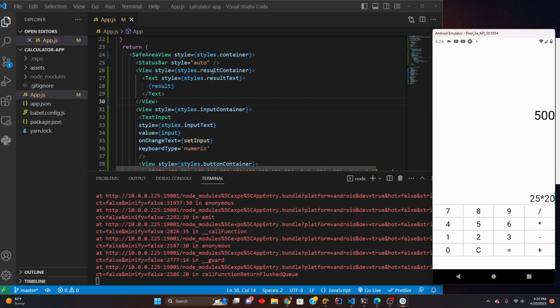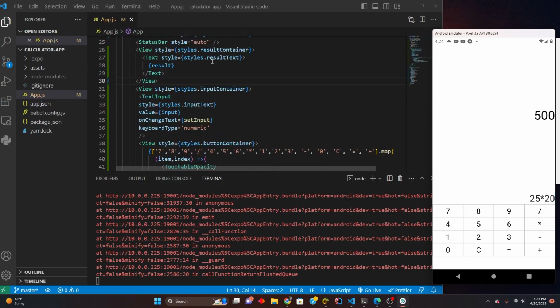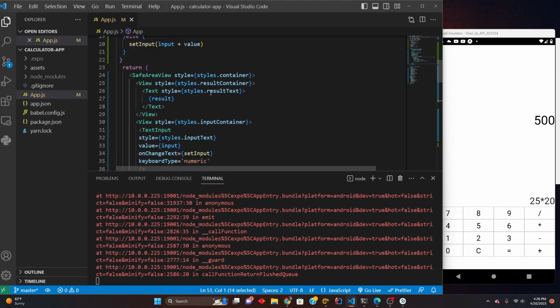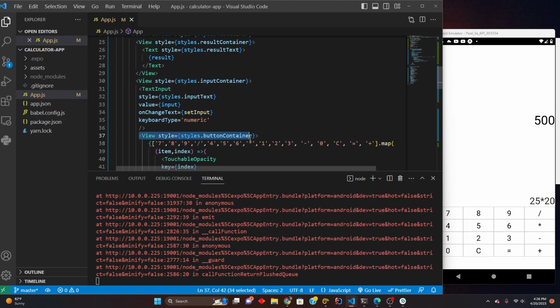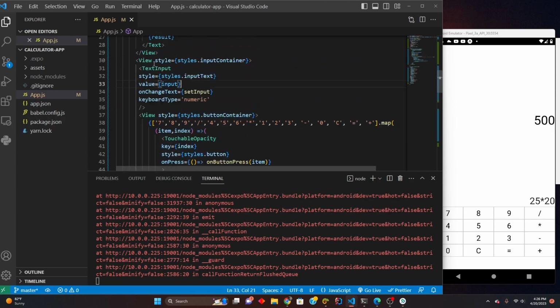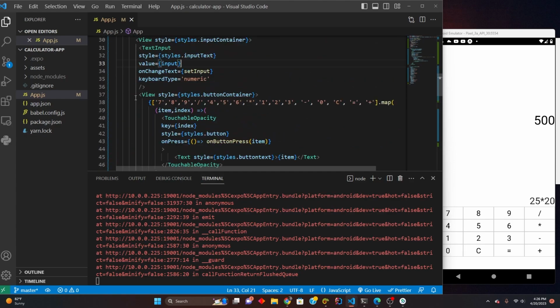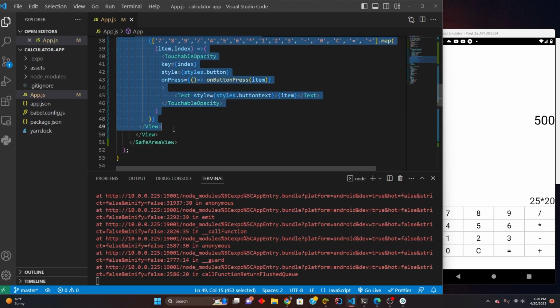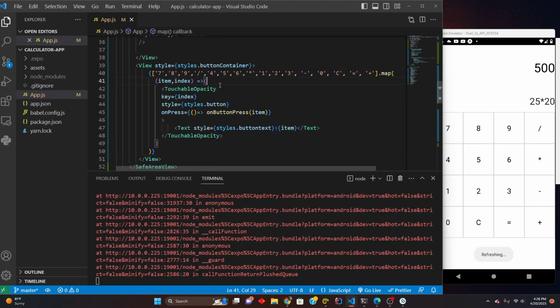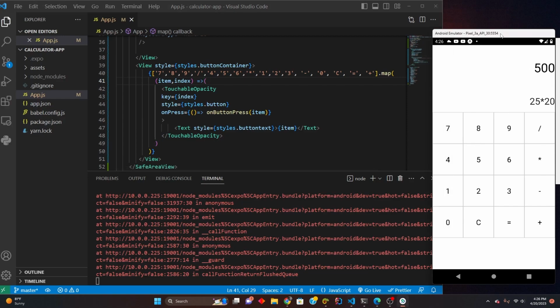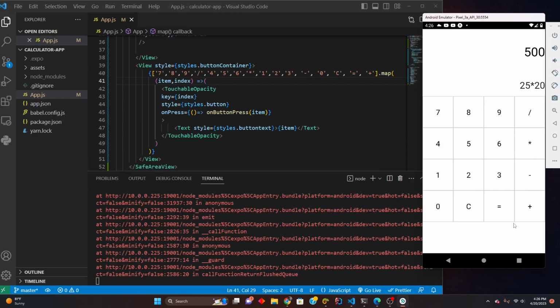For that, we need to debug our code because the code doesn't work as intended. So now let's see if we made any mistake somewhere. Okay, so the mistake we made is that we put the view of this button container inside this input container, whereas it had to be in its own independent container. So we're going to cut this here, and we will put the view out of this container. So now we see it occupies the majority of our screen, and it looks way better. So now we can cancel everything. We can now use our calculator app we just created.